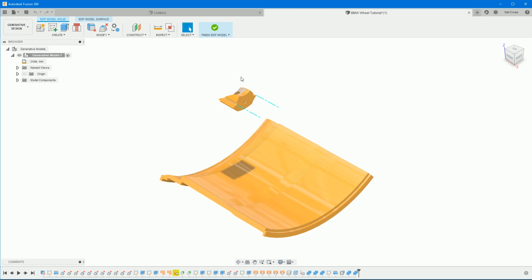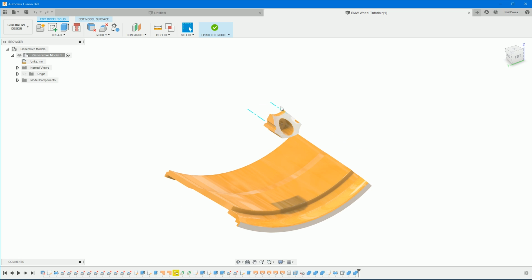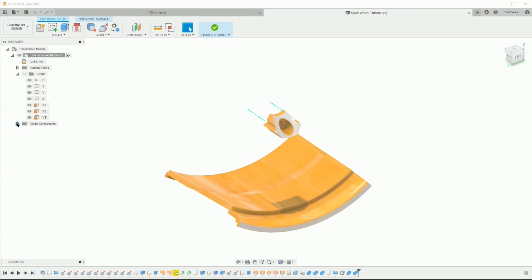I've split the wheel into 1/5 so then we can pattern the generative result once it's finished. And then along the bottom, there's a bunch of features here. And these are just me deleting faces and filling in holes and stuff. Because what I've set up is a bunch of obstacle geometry. Like, for example, the center cap. I've turned the body off, but I'll turn that back on. Model components, bodies, full obstacle.